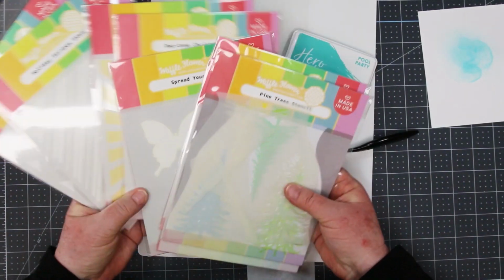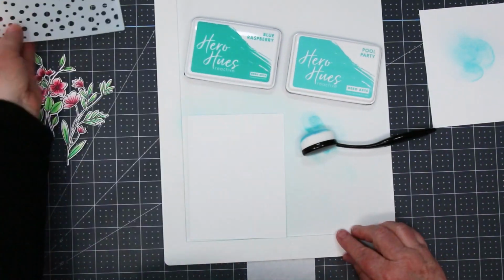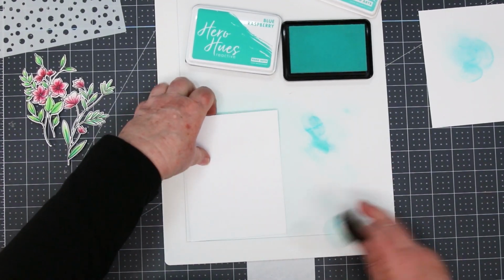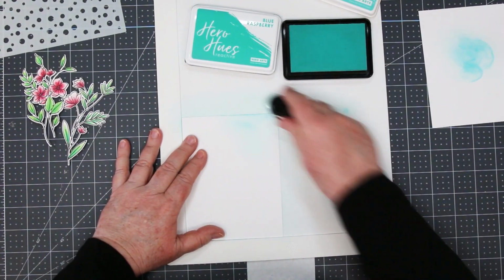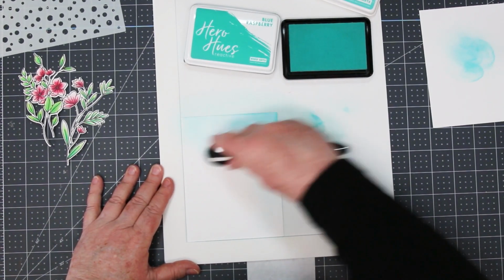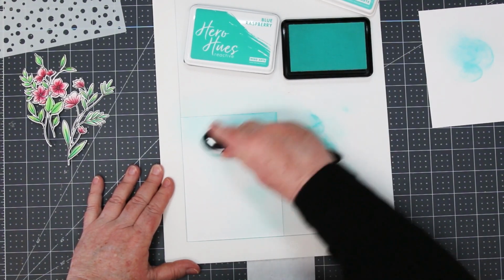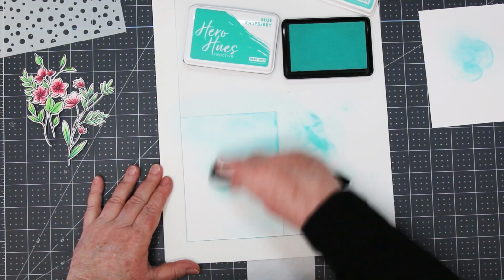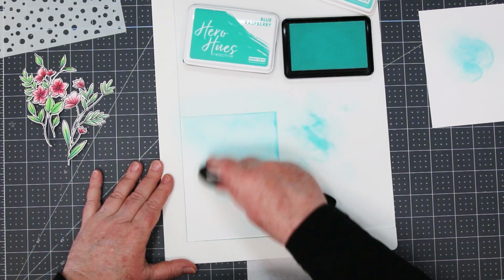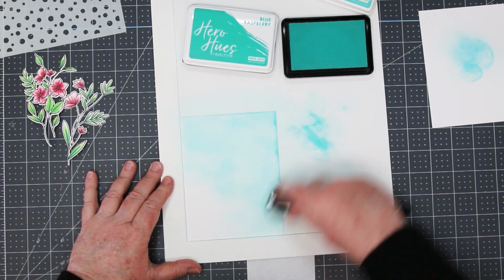Okay, speaking of backgrounds, let's build one. Waffle Flowers recently sent me a bunch of stencils and their new waffle mat, stencil mat. This thing's awesome. So you'll see that it's got a ledge on the left hand side and the bottom, and you pop your little piece of cardstock into that, and you see I'm not even holding on to my cardstock, which is so awesome. And then also, I say awesome a lot, don't I? I have my ink pad also sitting on it, and you'll notice that it doesn't move around while it's sitting on there either. I just love this mat.